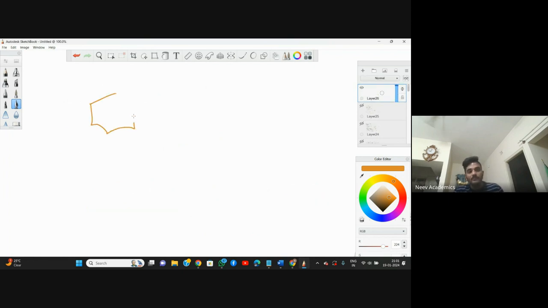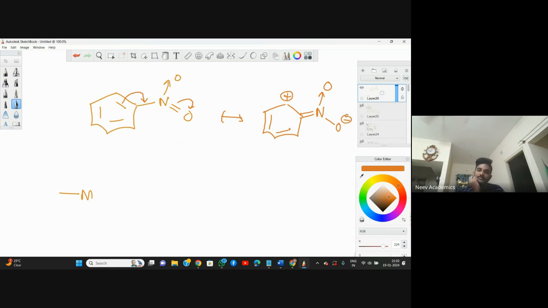Now when we talk about an NO2 kind of group, NO2, N double bond O, coordinate bond O, it is a minus M group. I'll tell you why it is minus M. Minus M groups are groups which can take electrons out of the system through conjugation. So what will happen over here? Electron density can be taken away from the system through conjugation of the group. So it will produce resonance something like this way. Here a positive charge will be formed, right? So double bond, here nitrogen, coordinate bond O, and here you see a double bond will be formed, and here O minus, correct or not? And nitrogen is losing its electron, so nitrogen is forming four bonds, and nitrogen will get a positive charge as well, correct or not? So listen, a negative charge will be formed over here.